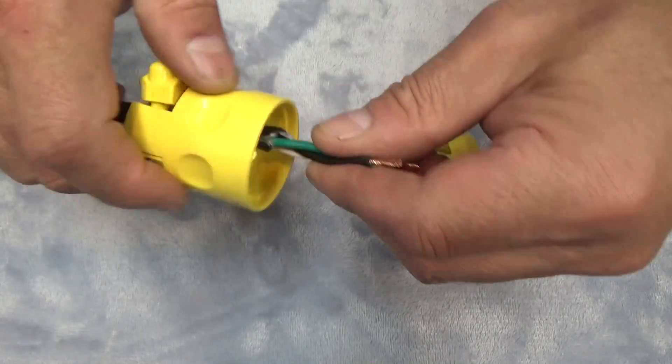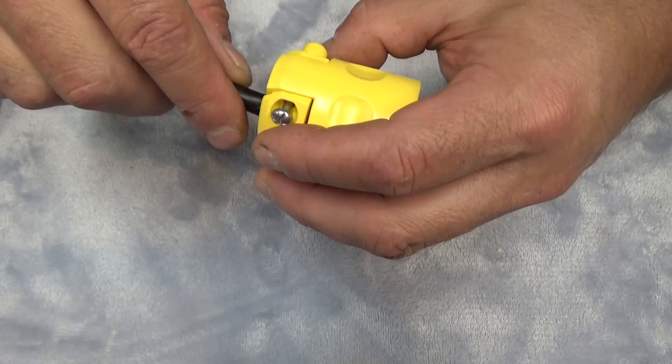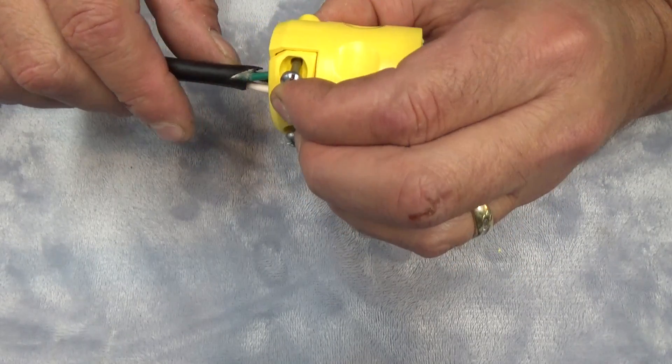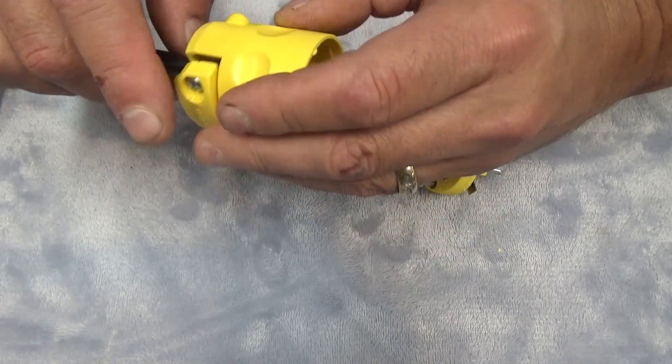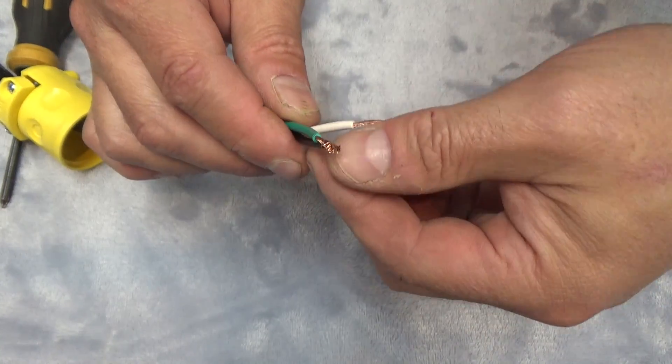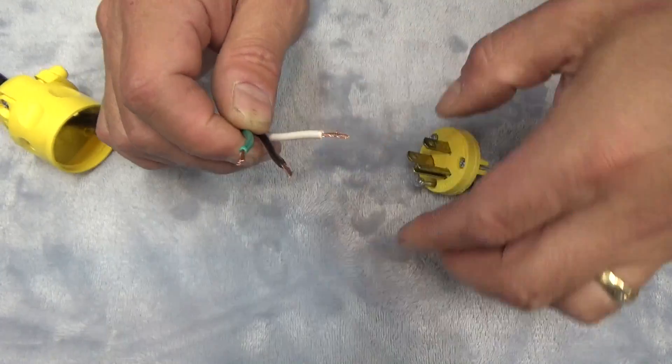What I'm going to do, this one's already been loosened up, but sometimes you've got to loosen these up a little bit. I'm just going to take this and slide it over my wire here. And this is why you don't want to strip this back a whole lot because I really do want this to clamp down over the black portion. Now you may notice that I've twisted these wires just so the strands don't peel apart as easily.